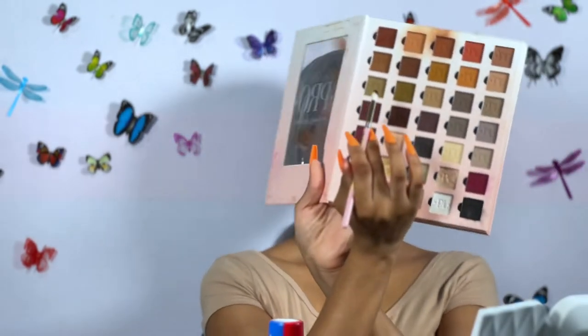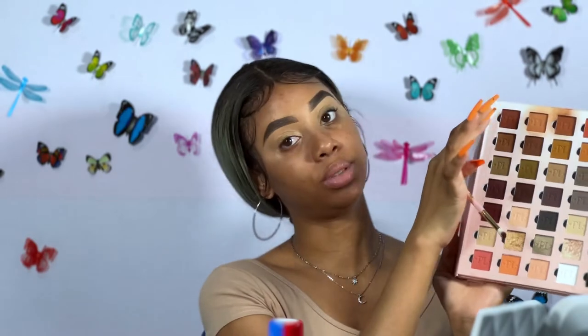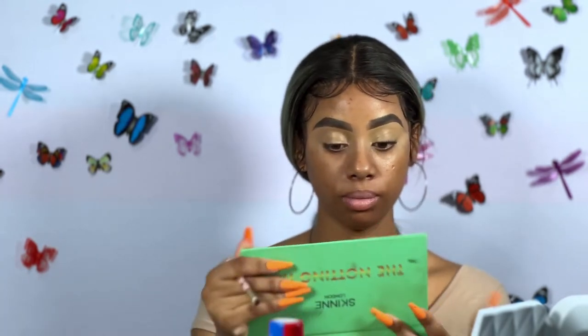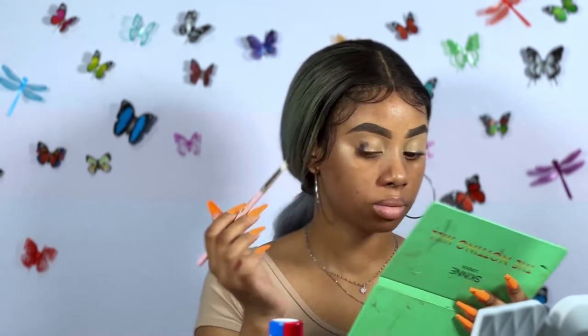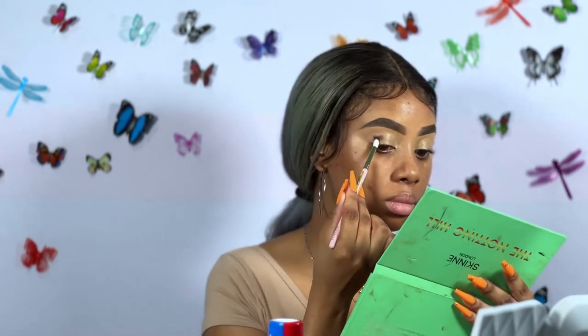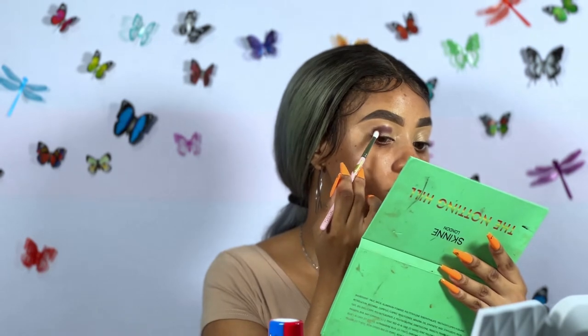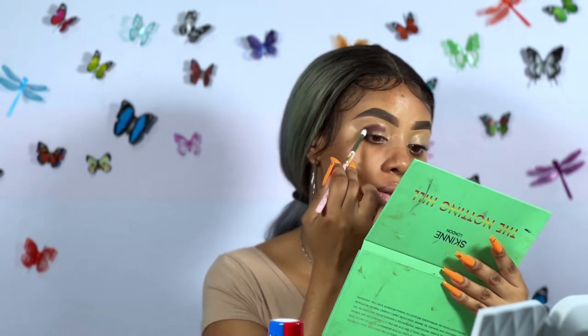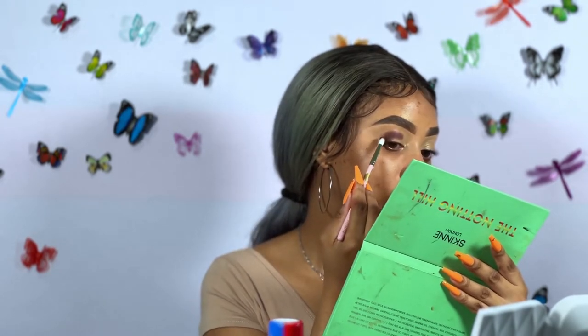Alright guys, so from my Plouise palette, I'm going to be going into a brown color. We're taking this brown, unfortunately, the second brown, this one right here, and this one right here. So I'm going to be going into those two browns, and I'm going into the crease with this one. We're just going over the color to intensify it a bit. We're not even blending it yet. Or at least we're lightly blending it.